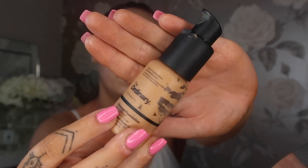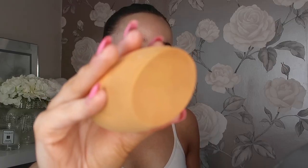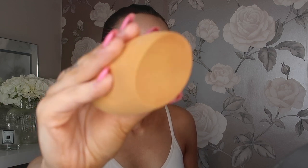Foundation, I doubt it will come as any surprise that I am still using the Ordinary foundation. This has been my holy grail for some time. I just love how lightweight this is, yet still so full coverage. I am using my beauty blender to apply this. Don't worry about the scary orange colour. I have just freshly fake tanned, however I don't fake tan my face, so it does look a little bit odd at first, but it will all blend as one, I promise.